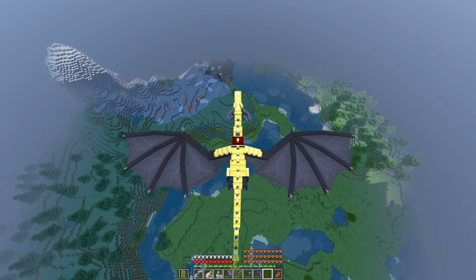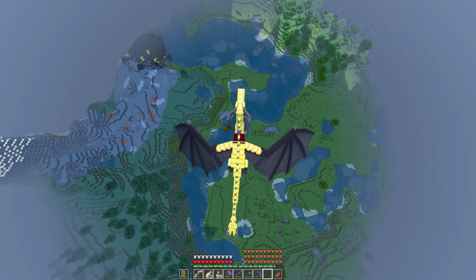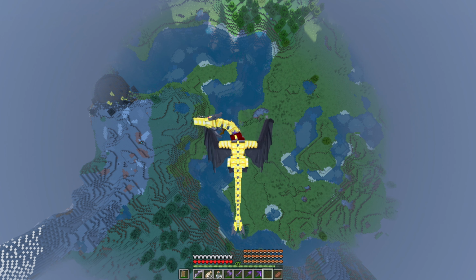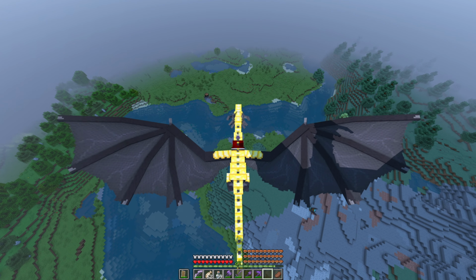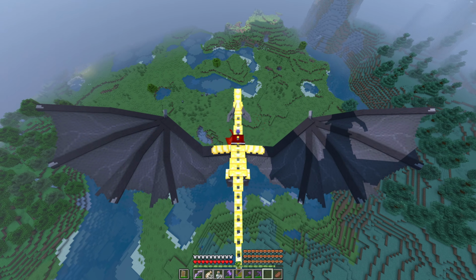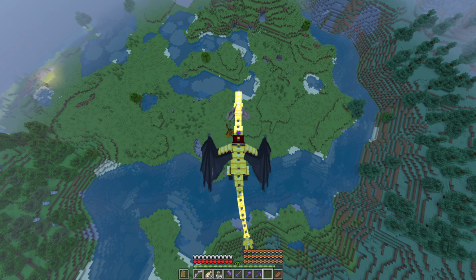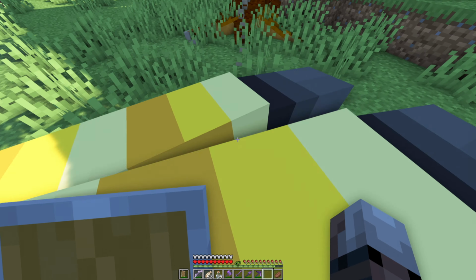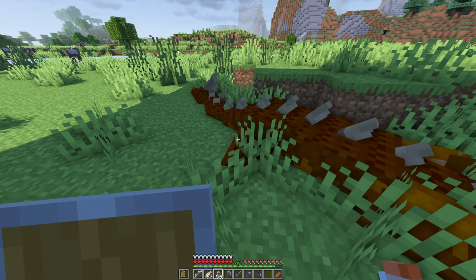Come on. Come on. It's stuck in water. It's actually stuck in water. Come on out. I've already had this issue before. Yeah, get straight up zapped. And boom. Well, that was... It's really easy when you have a level 5 dragon, isn't it?